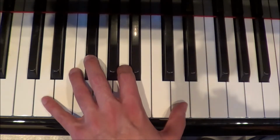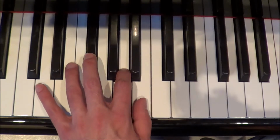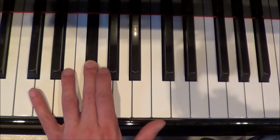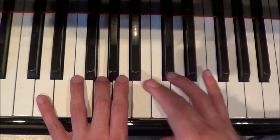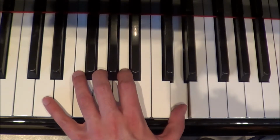Now notice what happens after the first part. We go 1, 2, 1, 3. Why do I put 3 here? Because it allows my pinky, or my 5 finger, to get down here. So then I want to get 2 on G, the 5 on D, the 3 on G, and the 2 on A to get back up to here.